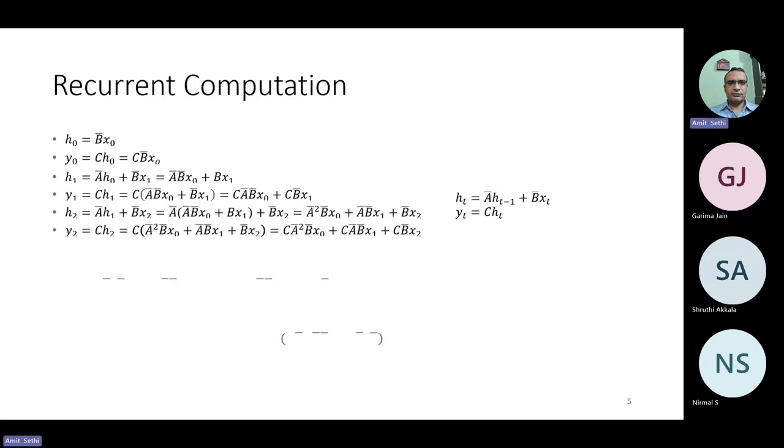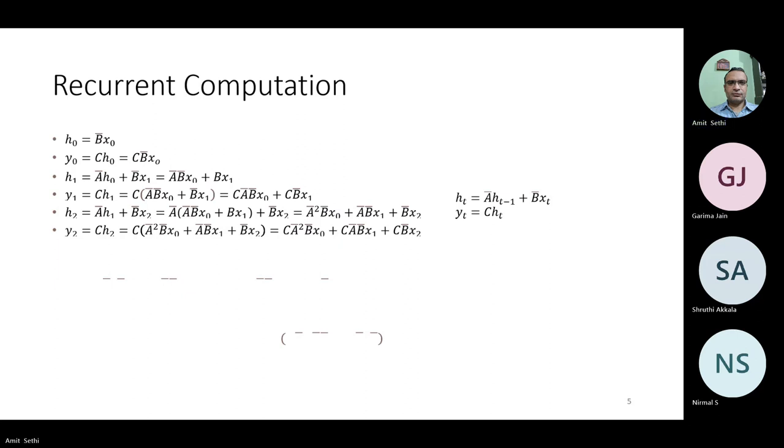Similarly, the next output. So now you can see a pattern, right? It is something times the first input, plus something times the second input, plus something times the third input, where these are constants. So basically, every output at any state is just dependent on all the inputs multiplied by some matrices which are fixed for the entire sequence. So if we already know what these A, B, C matrices are, and we already know all the inputs, then the RNN problem doesn't come. We don't need to wait for the first output to compute the next output. You can do the whole thing in one shot.